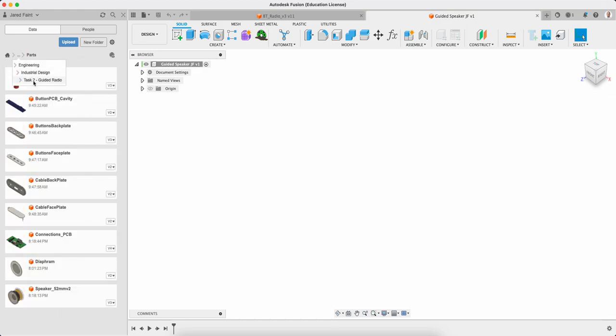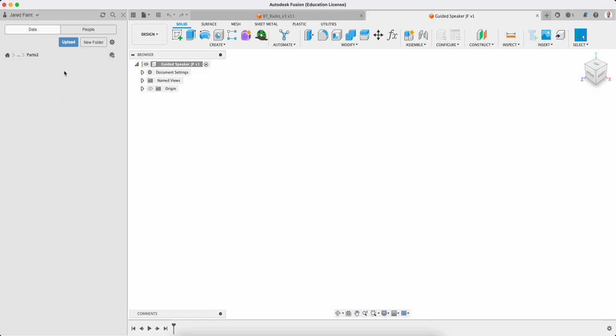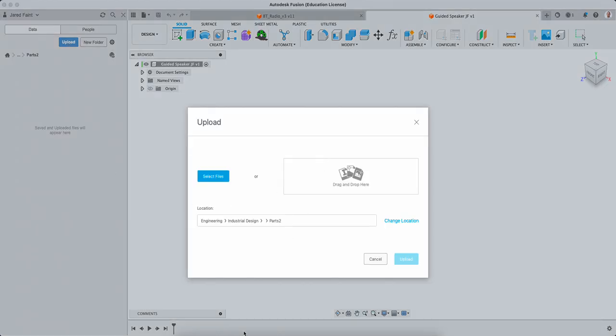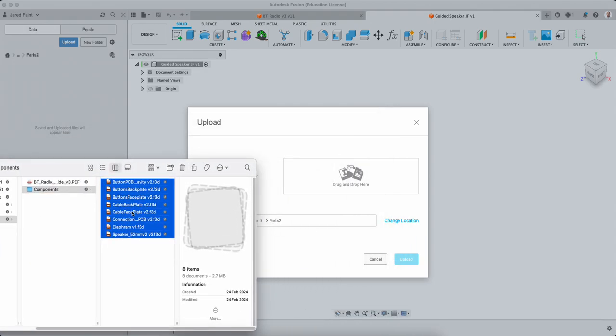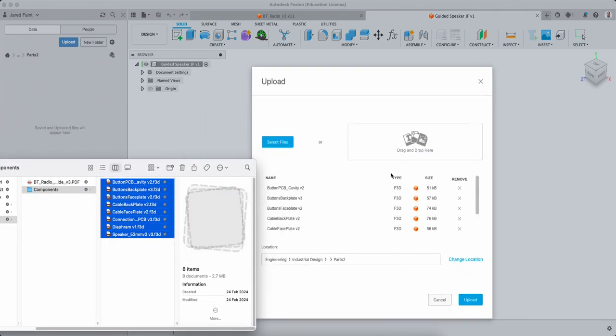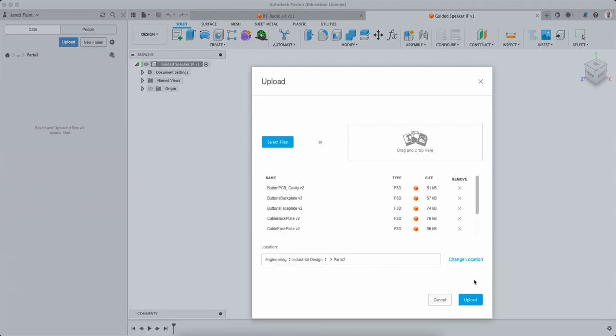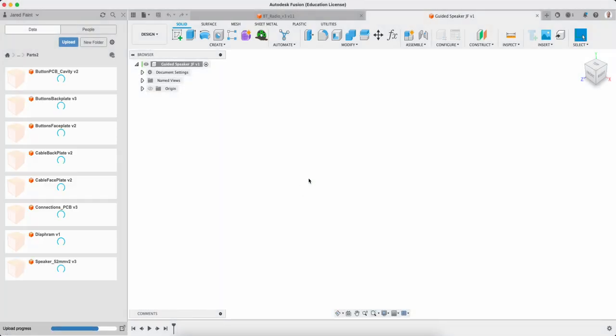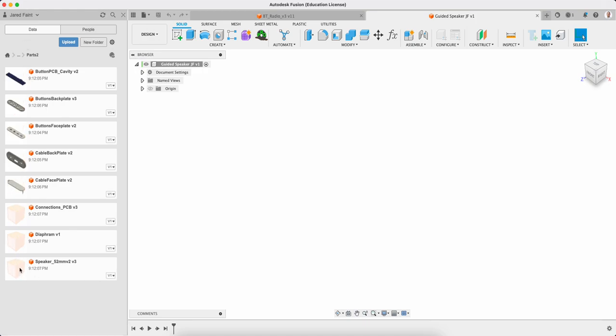So you can see mine are in there ready to go. Let's actually go into the one that I wanted, parts 2, and I'm going to go upload, which then allows me to drag and drop those components that I've provided and drawn up for you into it. Now these are almost exact. I know there's a few things that aren't perfectly aligned to the actual parts that we have, but they're pretty close. So a really nice reference point for us when we're drawing it up. We can actually see and sort of make it fit. So they're uploading themselves now.